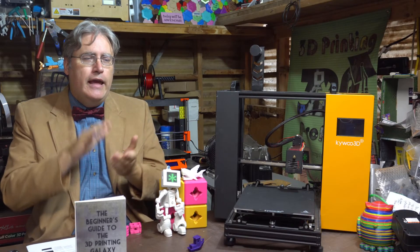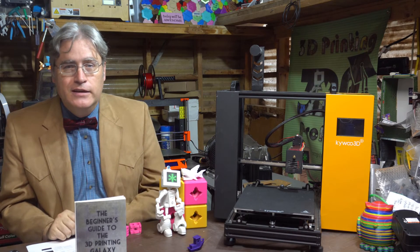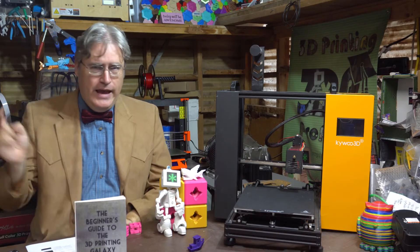Likewise, the Toy Box 3D printer got an ease-of-use score so overwhelmingly high that it propelled it to being one of my best 3D printers overall. You just push a button and the 3D printer starts printing, even though you have to give up control of your printer to a web service. A lot of people don't like that, but I couldn't deny that as far as being easy to use, it's tip of the top. And if we're talking about a perfect score on the ease-of-use scale, a perfect 10 would once again have to be the Star Trek replicator — you just say whatever you want, it searches its database, finds it, and makes it for you.